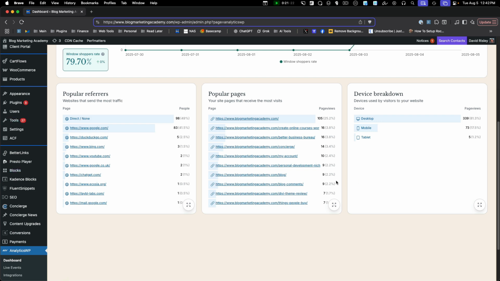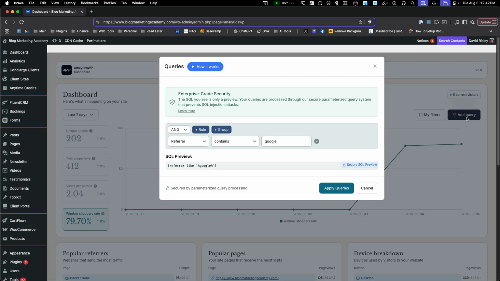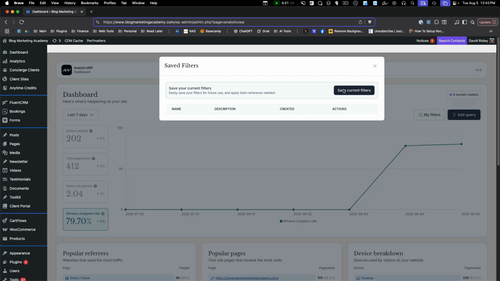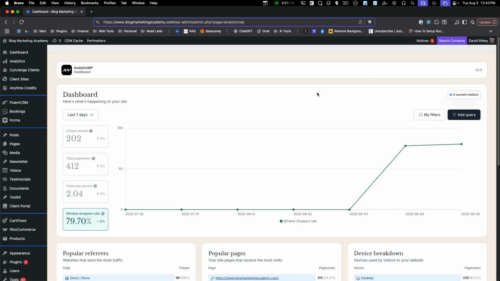But it is convenient. Now, under Add Query, then you can track some other things. It does have the ability to do UTM tracking, which is quite handy for paid traffic campaigns and things like that. You can also search for individual people, device type, and then when you run one of these searches, you can also save the query so that you can actually access it later on and pull these things up.